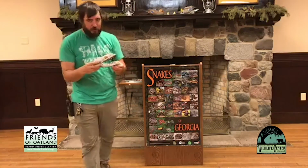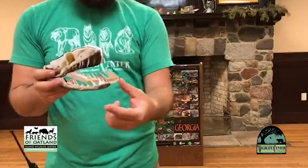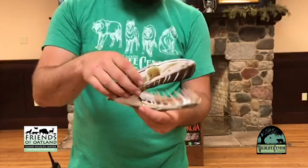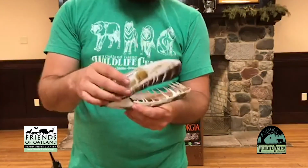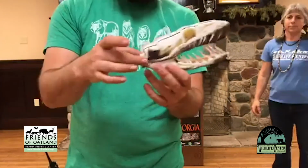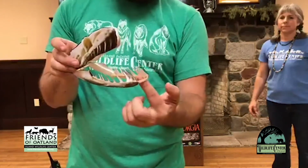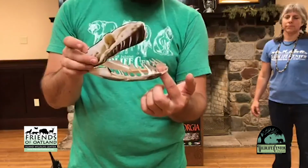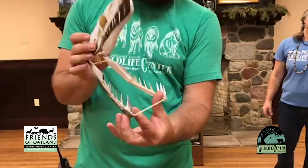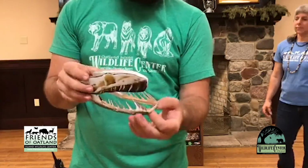What's really interesting about snakes is that, unlike humans, they have a hinge in their jaw that we don't have. When we think about our hinge jaw, it's up and down that way, and snakes have that hinge. But everyone says they unhinge their jaw, and everyone thinks that this joint back here is what moves, and that's not true. It's actually this joint in the front. They have this piece of cartilage in the front, a ligament that stretches, and they can actually increase the size of prey that they can eat by moving that bottom jaw that way. So it's really, really cool.